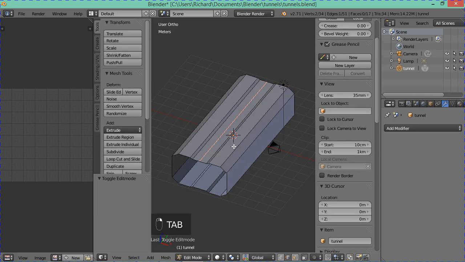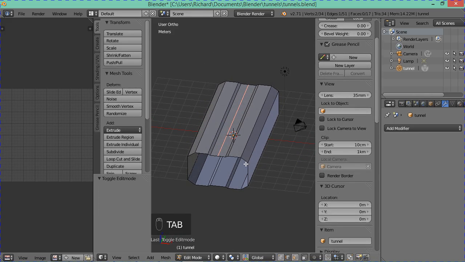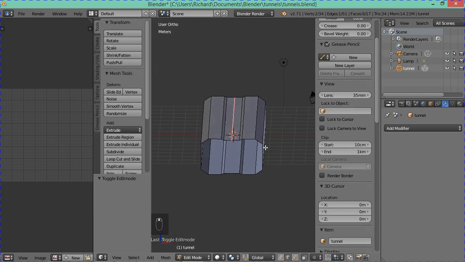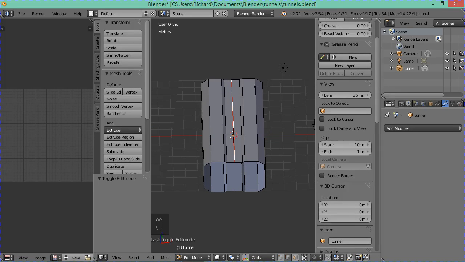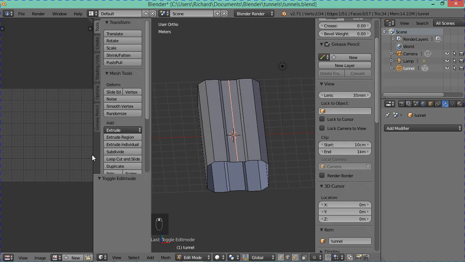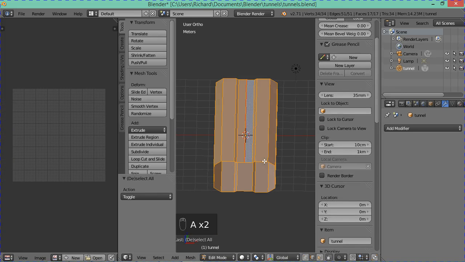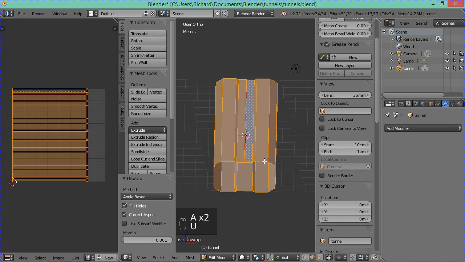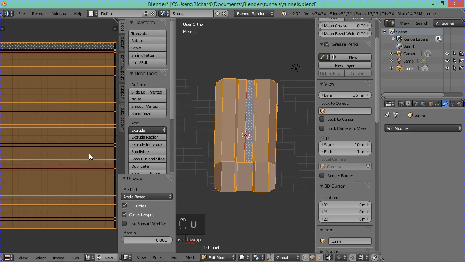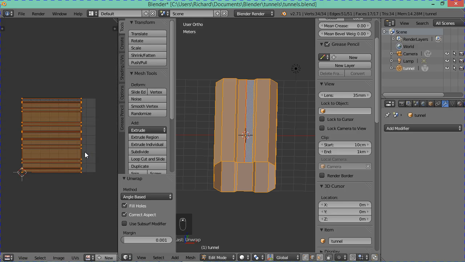Let's do that. Okay, unwrapping basically flattens this out, and what you can clearly see, we want this to be a nice straight bunch of edges, so that we can easily add textures to it later on. So let's give it a try. Let's just go A, select all, U, unwrap, and it's done it perfectly. Look, it's kept it completely level. This is good news. I had some occasions where it was bending some of this stuff.